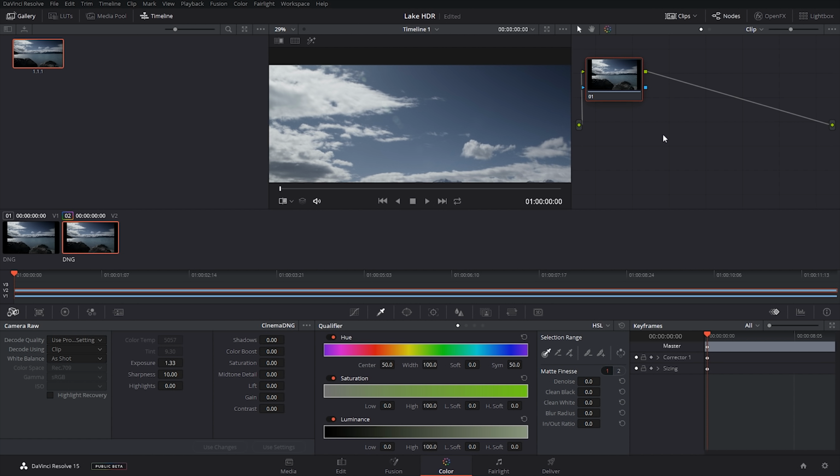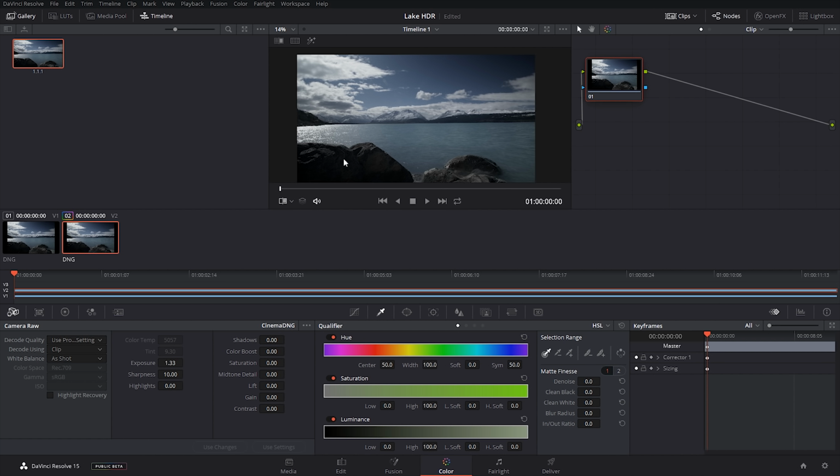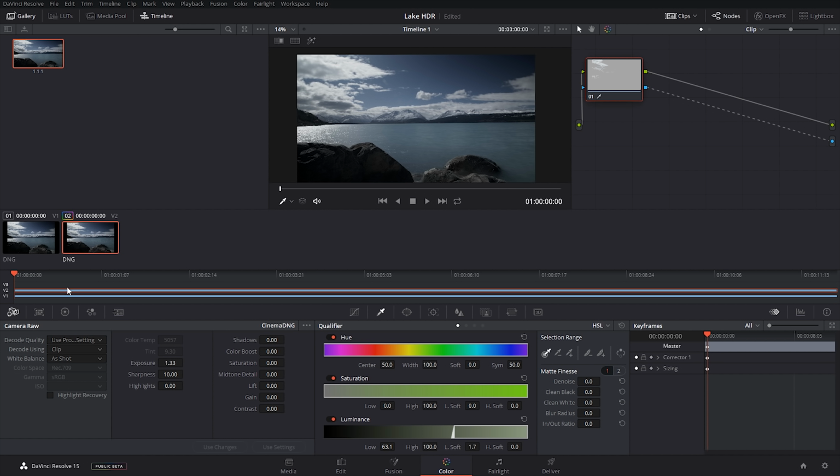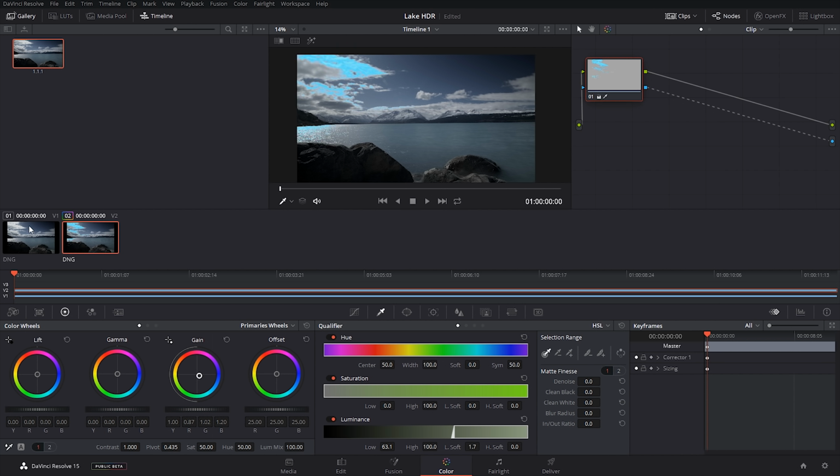I need to create a mask based on luminance that isolates the highlights of the darker image and reveals the shadows of the brighter image. With the darker image selected, add an alpha output node in the node graph and connect the alpha of this node to the output. Enable the wand tool so the mask can be previewed. In the qualifier tab, drag up the low until only the clipped highlights are being isolated and add a little low softness. You can now see that the different exposure levels are being separated between these two images.